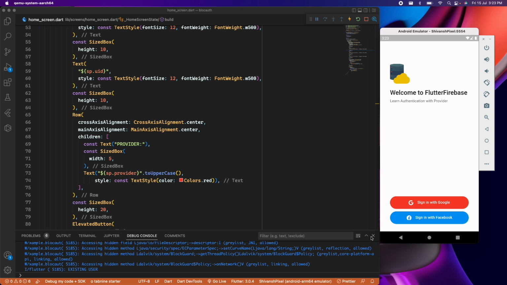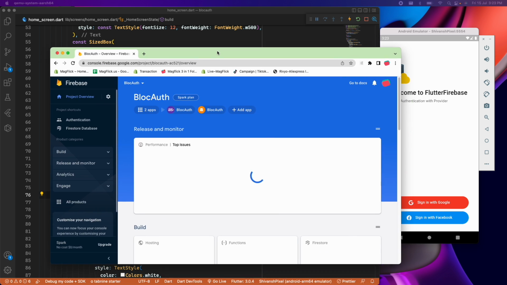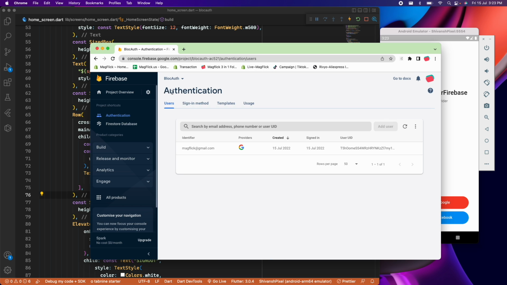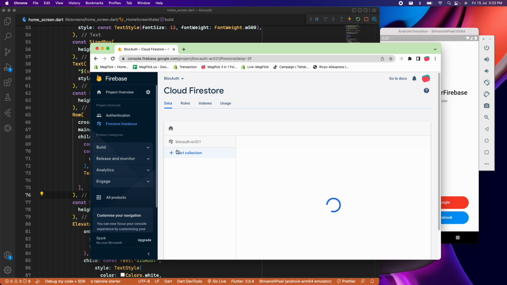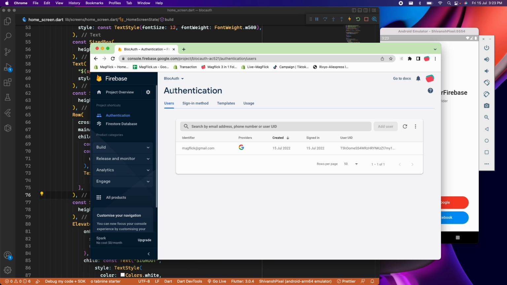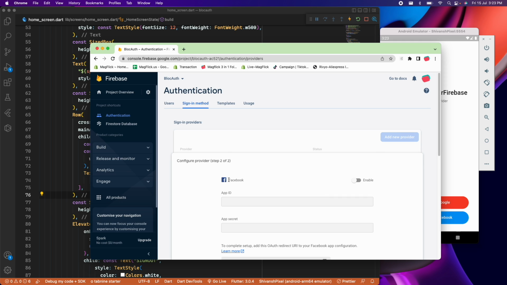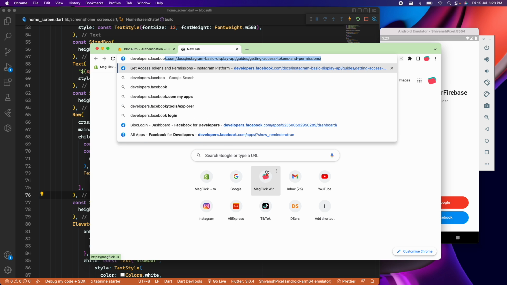The next thing that we need to do is we have to sign in with Facebook. We have to add this authentication method of sign in with Facebook. So now if you go to your Firebase console, here in the authentication section you will see we have this particular user, and then also in the database we have the data for that particular user. The other thing that we have to add now here is add a new provider. We have to enter the app ID for Facebook provider and also the app secret, but we don't have anything as such right now. So we will go to developer.facebook.com.